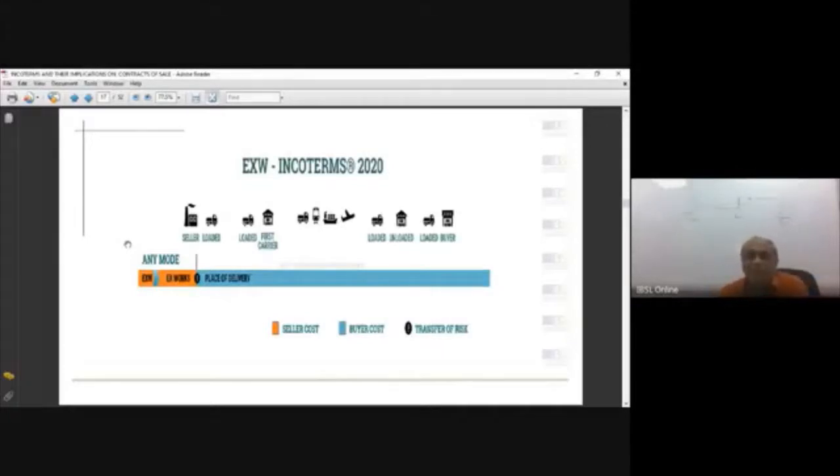Then it is unloaded, they do the customs clearance and all those things, and then again they load the goods to another carrier and take it to the buyer's warehouse, right? In export, the place of delivery is exactly where the risk is transferred, at the seller's warehouse again.